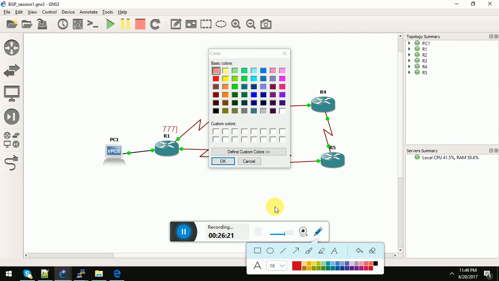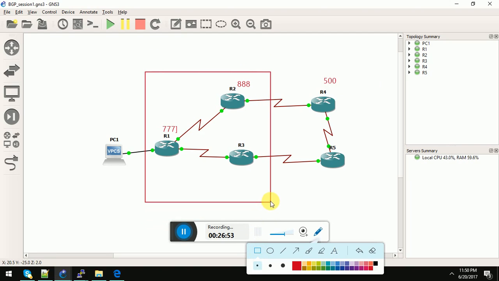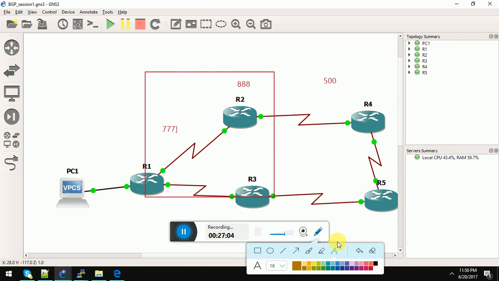This is 888. This is 500. These both belong to autonomous system 300.